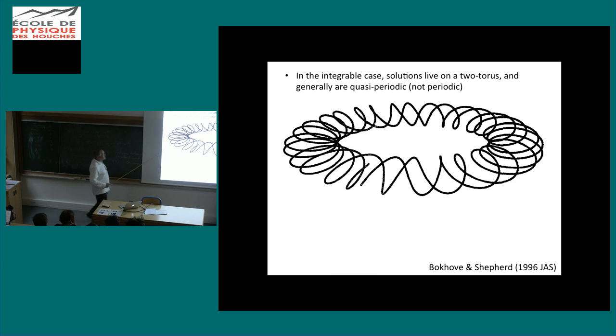Of course, it's really in 4 dimensions, so you can't really quite draw this because it should be in 4, not 3. But you have a slow motion going around this way, which is periodic. And you have a fast motion going around this way, which is periodic. But in general, of course, these periods will not be commensurate, because that's a set of measure 0. So they'll be quasi-periodic, and they'll fill the whole torus. That's the classic paradigm for an integrable Hamiltonian system.